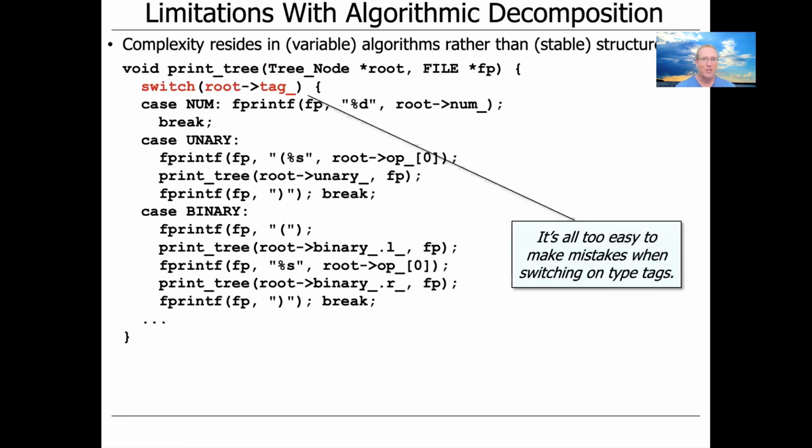Another classic problem, which is one of the things that object-oriented design and patterns have worked hard to overcome and eliminate, is the reliance on switch statements. Switch statements in Java, switch statements in C and C++ are fraught with peril. They have the obvious problem that they hard code you to a certain set of options, but it's also just accidentally complex. So it's very easy to make mistakes when switching on type tags. For example, you can forget to add all the cases, you can forget to put the breaks in the right places, and so on and so forth. So switch statements are very problematic.